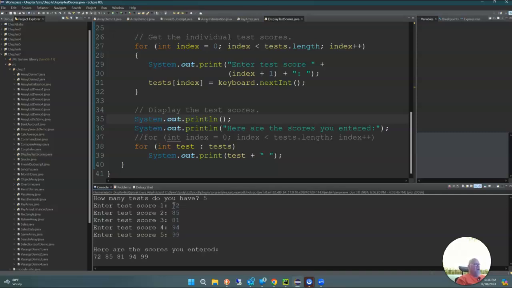And then when I hit the enter key, it says here are the scores you entered: 72, 85, 81, 94, 99. So if you kind of look at these two for loops, you can see that this enhanced for loop is a lot cleaner than the old for loop. But again, remember the restrictions. Restrictions are it's just going to grab each element one at a time and put it out there.